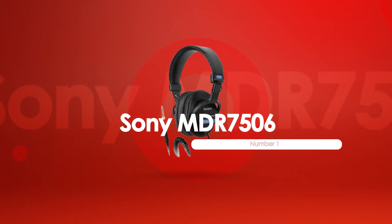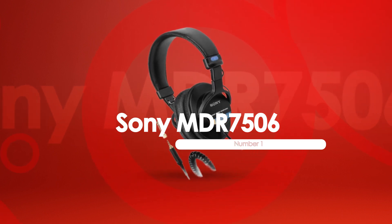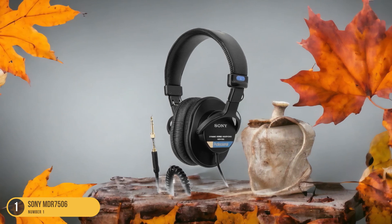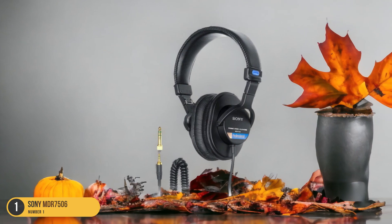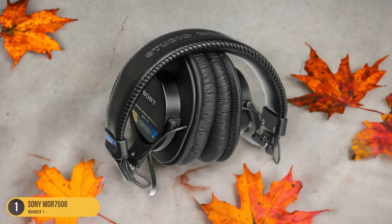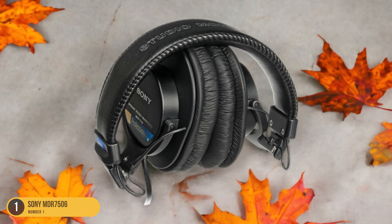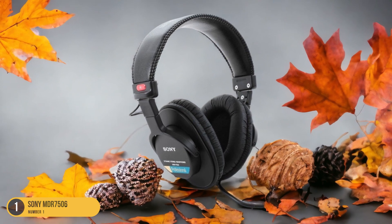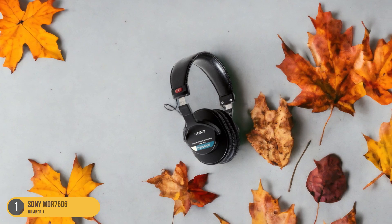At number 1, we have the Sony MDR-7506, best for studio use. In the realm of studio headphones, one standout choice is the Sony MDR-7506. These headphones are a go-to for many studio professionals due to their balanced sound profile. With a hint of extra bass that adds depth to mixes and a peak in the treble range for crisp vocals and instruments, the MDR-7506 delivers accurate audio reproduction. Despite their affordable price, they offer quality sound that can enhance your studio experience. The retro-chic design may feel a bit plasticky compared to higher-end models, but they're still comfortable for those long studio sessions.